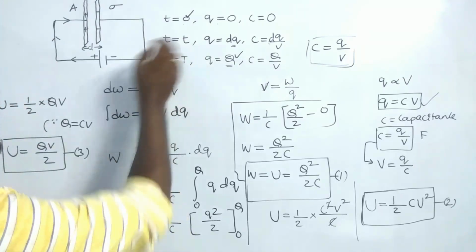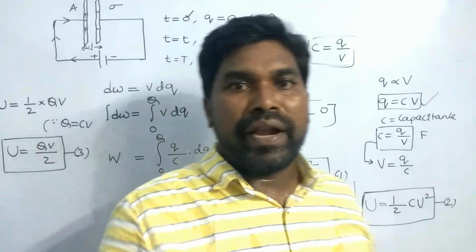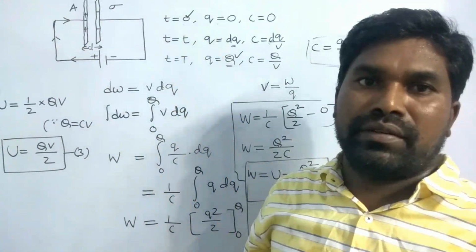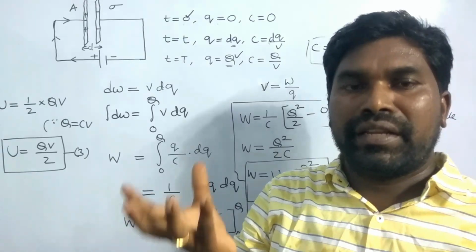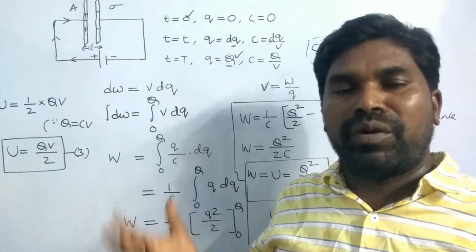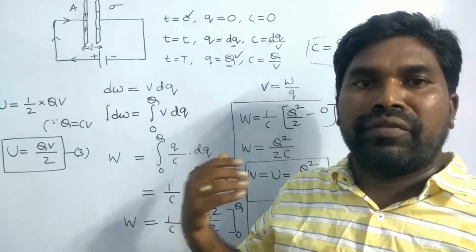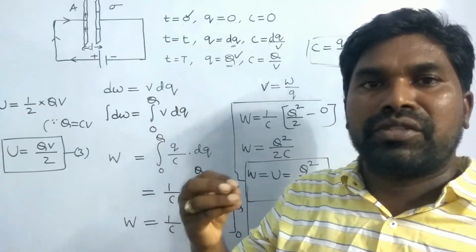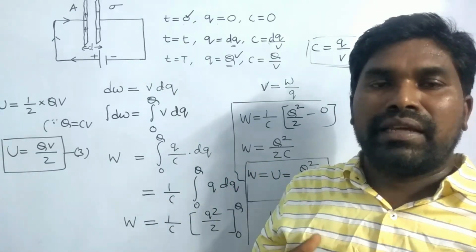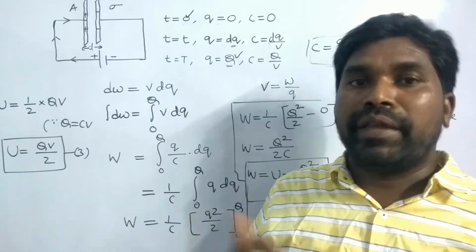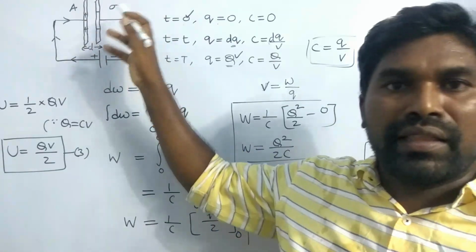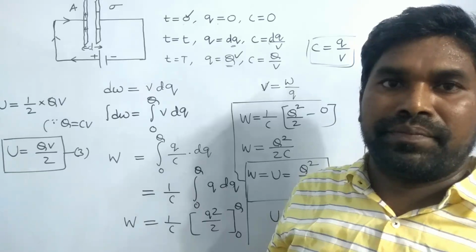Similarly, time will increase as we charge it with the battery. Connecting the battery will give some charge to the capacitor. Hence, the capacity will increase. How much charge is given to the capacitor, that much potential should increase. That much work done should be acting there. That much capacity will increase. Right? So our target is to fill the total capacitor.